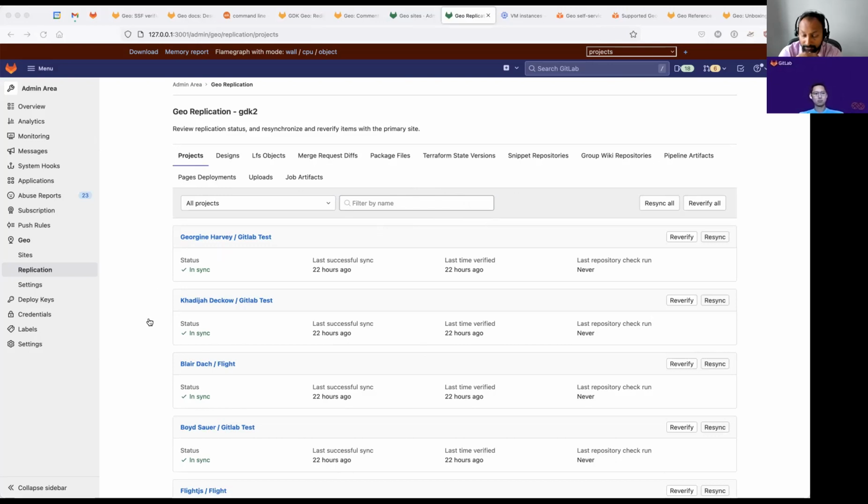Gotcha. So a verification failure doesn't automatically set the force to re-download flag. That's different. Yeah, right. Okay.